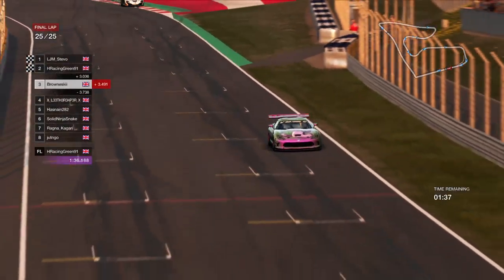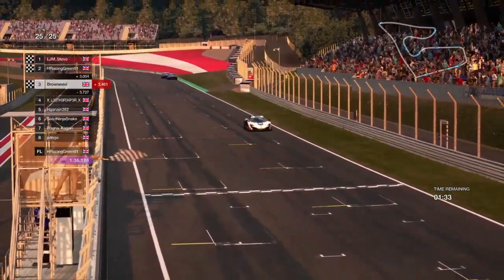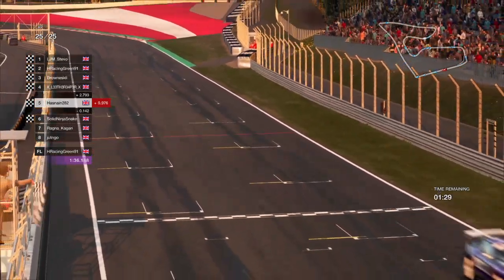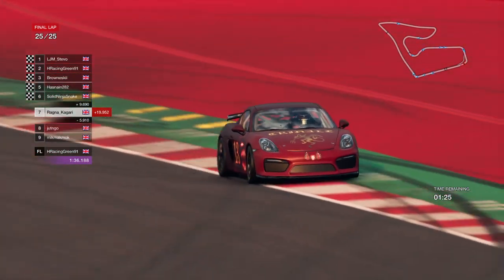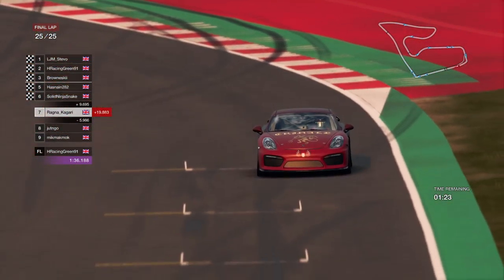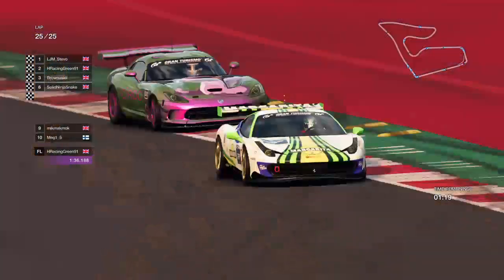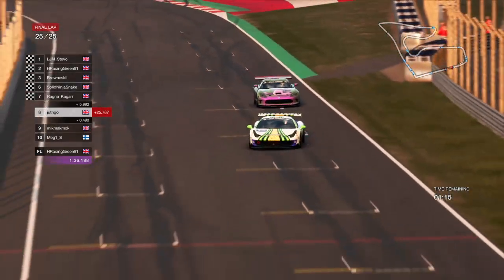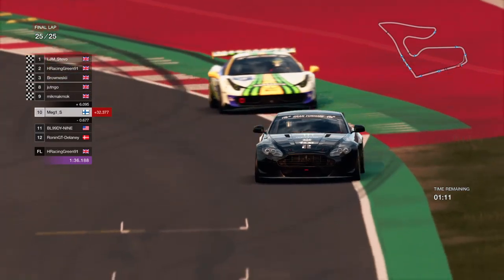Brownski in 3rd, followed by Lee the Reaper, and then Hasnain and Solid Ninja Snake coming across in formation, followed then by Ragnar Kagari, then Jut and Go and Mick Mac Mock battling for the final position. Jut and Go beats out Mick Mac Mock.